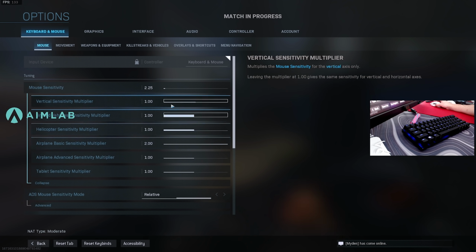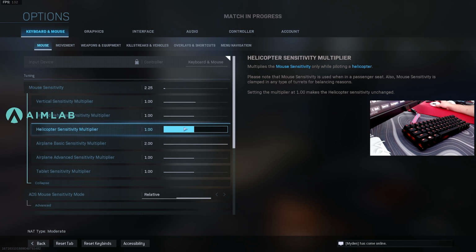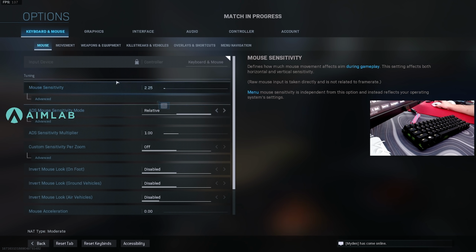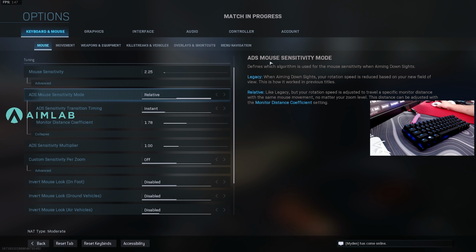Starting out here for sens, I use a range of sens. Sometimes when I'm using a heavier mouse or slower mouse pad, I'll raise it up, vice versa for lighter and faster pads. I'm normally in the 2 to 3.25 range on 1600 DPI. I use the max polling rate for the mouse on the Orochi V2, which is what I'm using right now. I'm rocking 1000 Hertz. But sens is all preference, guys, so don't feel like you have to use mine.